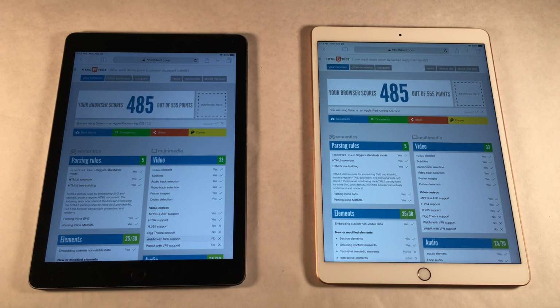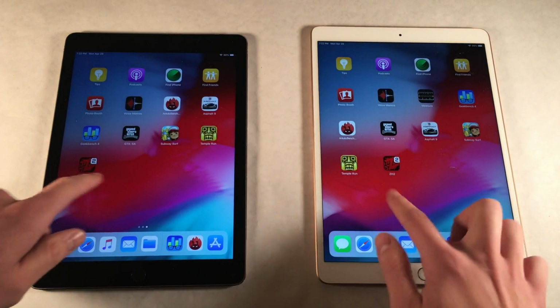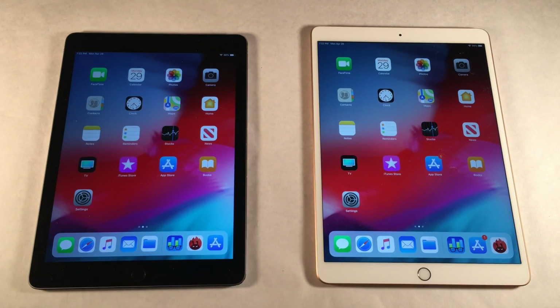So at the end of the day, guys, you could see throughout this video the iPad Air 3 is definitely a little bit faster than the iPad Air 2. However, the iPad Air 2 still holds up incredibly well, and I would definitely say it is not necessary at all to upgrade from the iPad Air 2 to the iPad Air 3 just because of speed. Sure, it's a nice improvement, and it's really good, but definitely not necessary for that reason. You can see throughout this entire video, the iPad Air 2 still does incredibly well on iOS 12 in 2019.